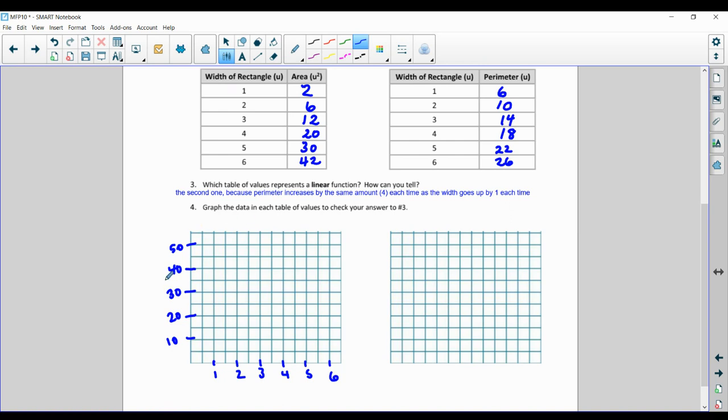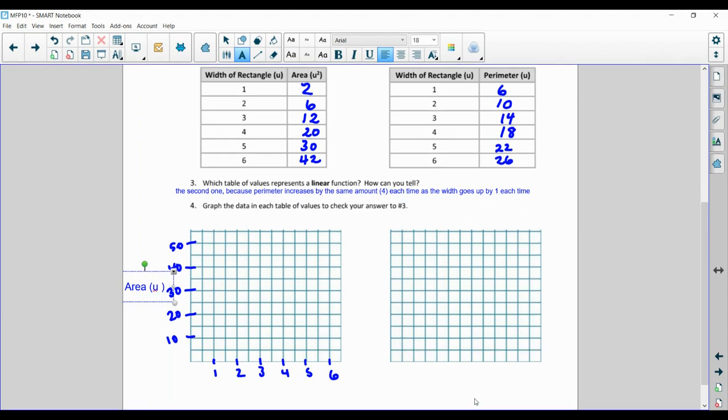Okay, and we should also have some labels. So this is going to be area, and that's in units squared. I'll put the square down there in a second. And on this one, it's going to be width, and that's in units. Our title, if you can't come up with a good title, you can just say the y versus the x, or area versus width in this case. I just need to add my exponent here because it was a little bit tough to type it. So I'm going to go back to my pen and just make sure I have a squared on area.